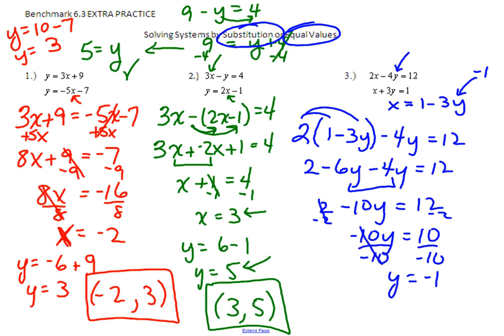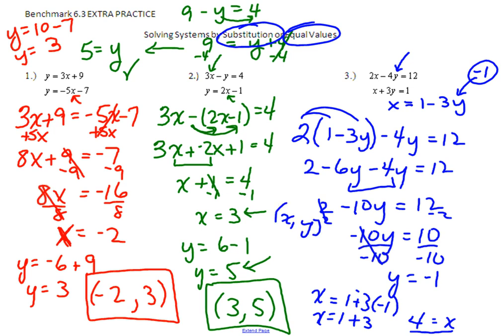So I'll do both. I'll start here with this negative 1. So I'll go x equals 1 minus 3 times negative 1. Maybe I'll go plus negative here. So I can go 1 plus 3, which is 4. So I have x equals 4. Now my ordered pair then, I'll write it over here. It's always x comma y. Even though I found y first, I don't write it first. I have to write my x first. So it's 4, negative 1.